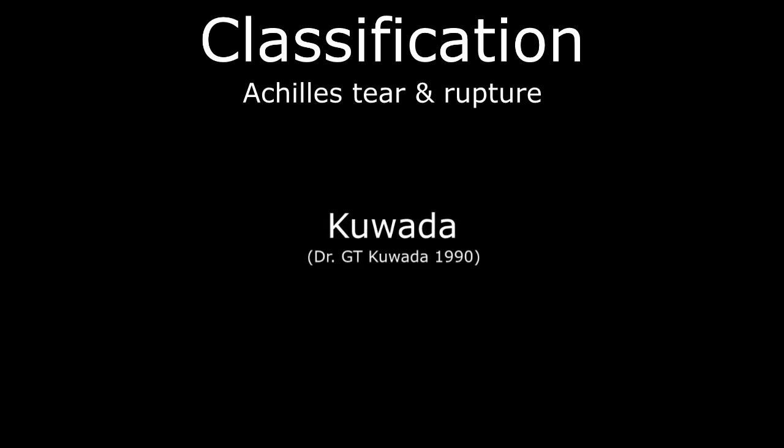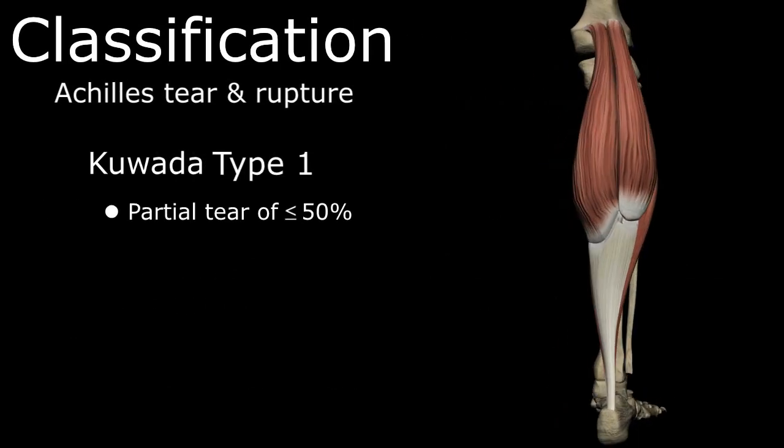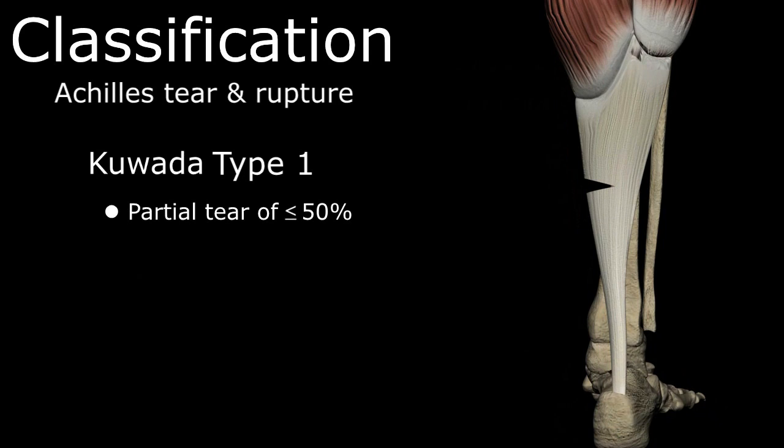The generally accepted classification system for Achilles tear and rupture is called the Kawada classification, originally proposed by Dr. G.T. Kawada in 1990. Dr. Kawada divided Achilles injuries into 4 types, basically to stratify post-injury operative or non-operative management. Type 1 is a partial tear of less than or equal to 50%. Type 1 injuries are managed non-operatively.